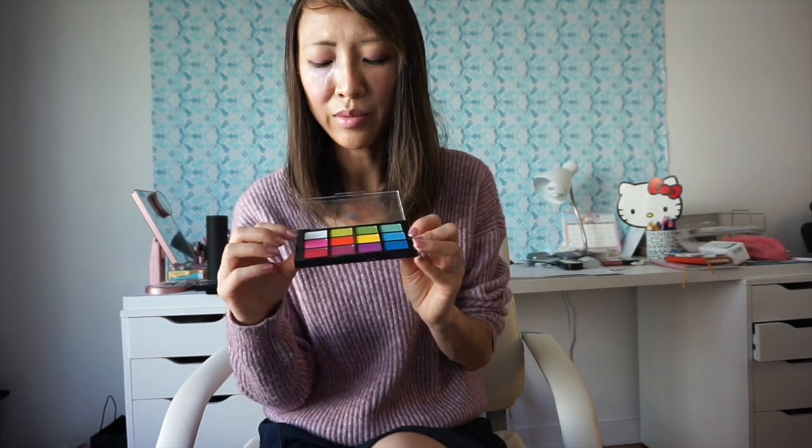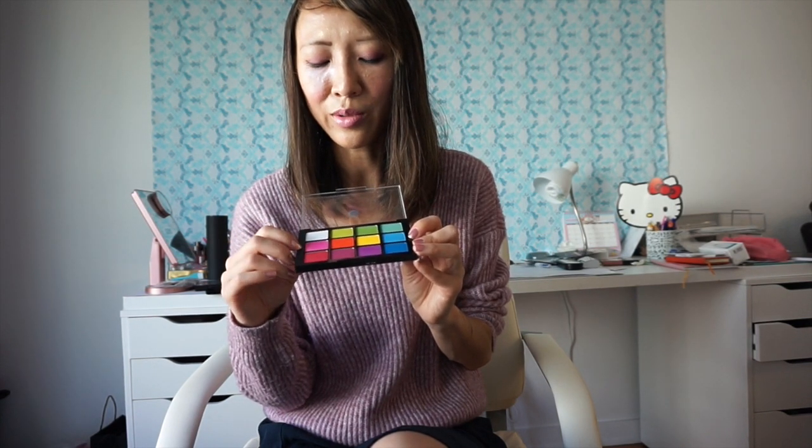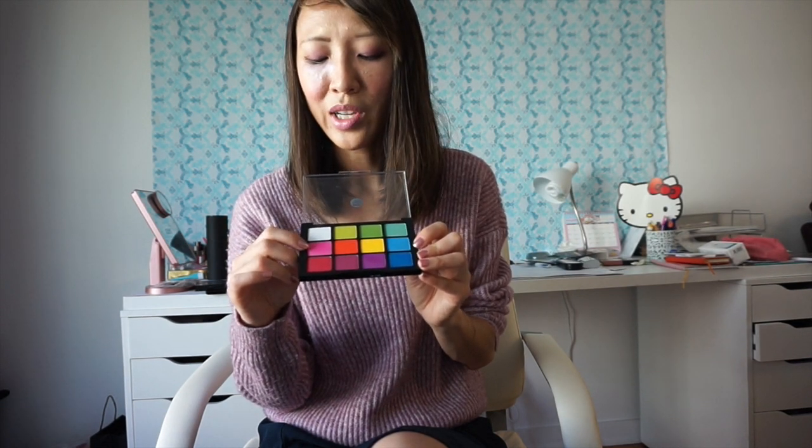But yeah, sometimes, I guess the one color that was a disappointment was definitely this pink. So I ended up going to my Urban Decay Electric palette sometimes when some of these colors weren't showing up as true as I wanted them to look.